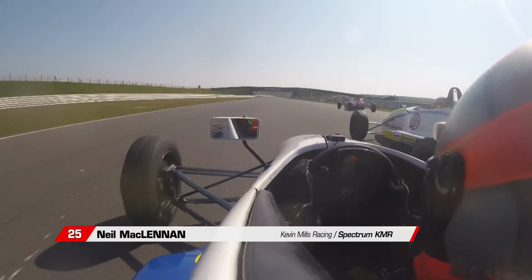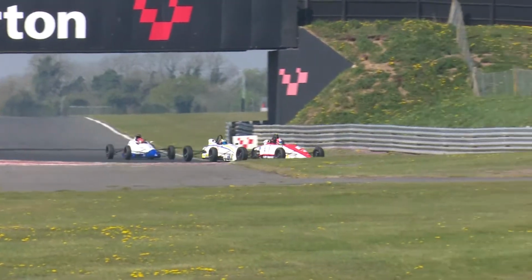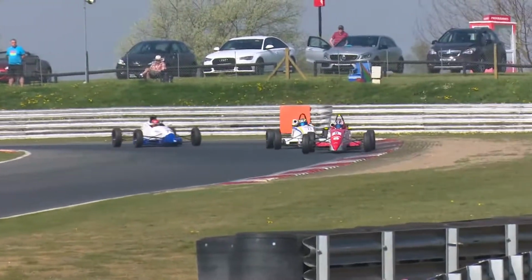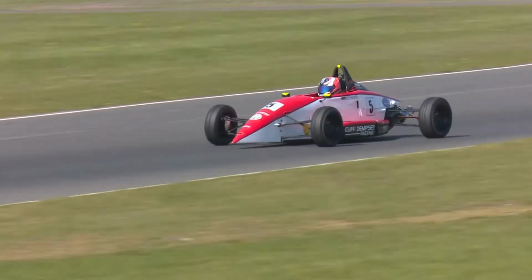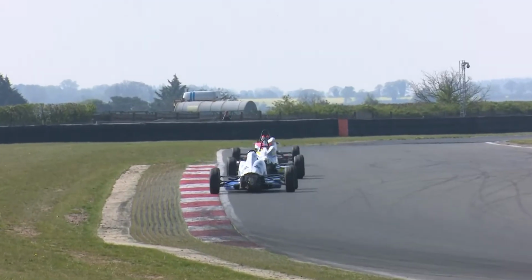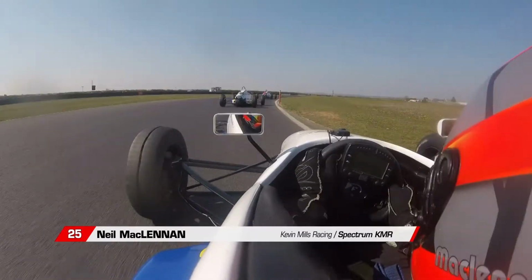Which way is he going to go? Inside, up towards Brundle. It'll be on the outside for Nelson, but McLellan saw Martin was going to sweep back across, and he holds on for the time being. Out of Brundle and Nelson, up towards the bomb hole. Are we now looking here at a potential first win here for Spike Kohlbecker? This is the last lap of the race. He's got 2 more corners to go now.